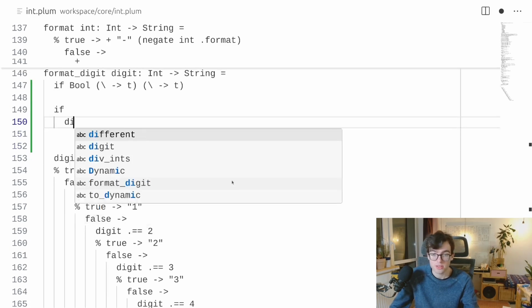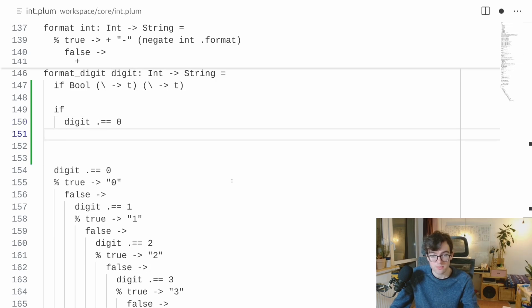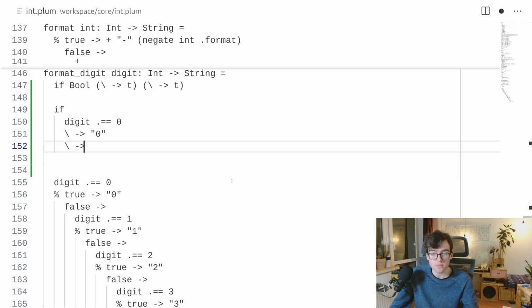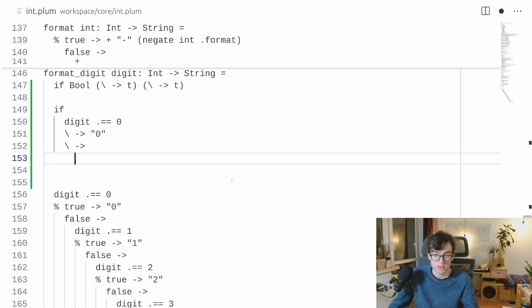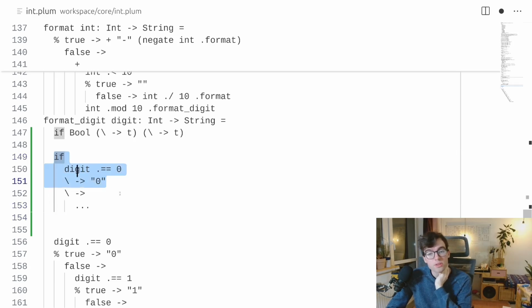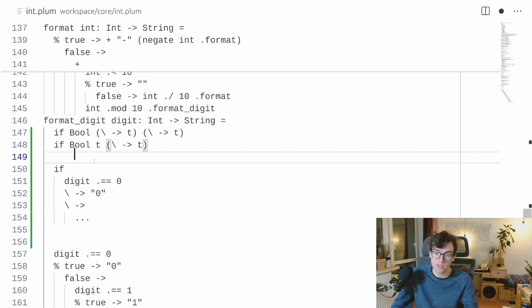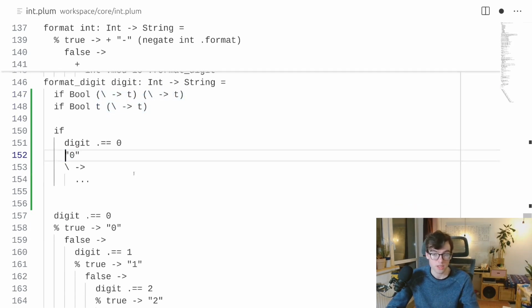If digit equals 0, done like this usually, then we will return the string 0. Otherwise, we will do something else. You could write that in the code, and I think we could even add an overloaded version of that if you already have an immediate value, so that you don't need to wrap that in a lambda. Then we could even allow this sort of thing.